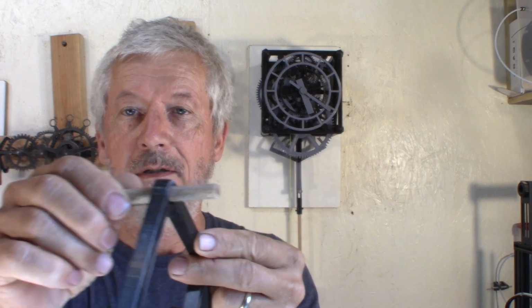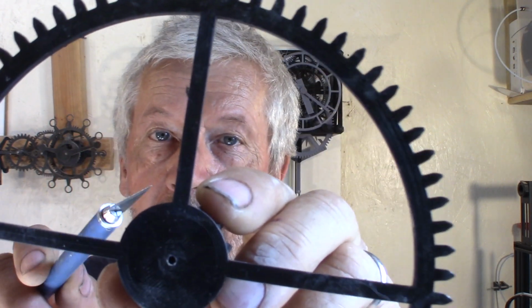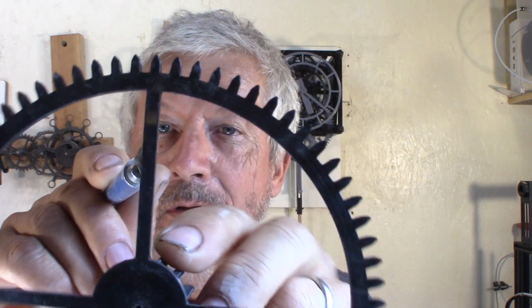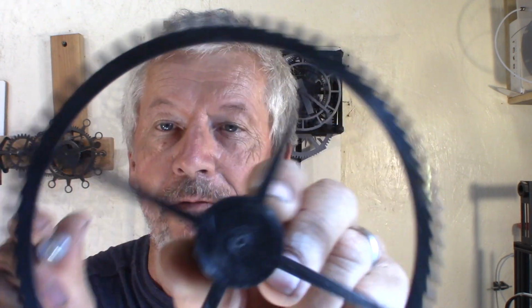Another way to clean the holes is to have a piece of sandpaper. Just roll it in a tube and you can adjust it to the diameter that you need. When you have parts, you want to check all the teeth, make sure there's no little blob of filament that stays. You can cut it off. The teeth I will show you later, but when you put your clock together and run it, you can listen and you probably will hear if there's something left to clean out.